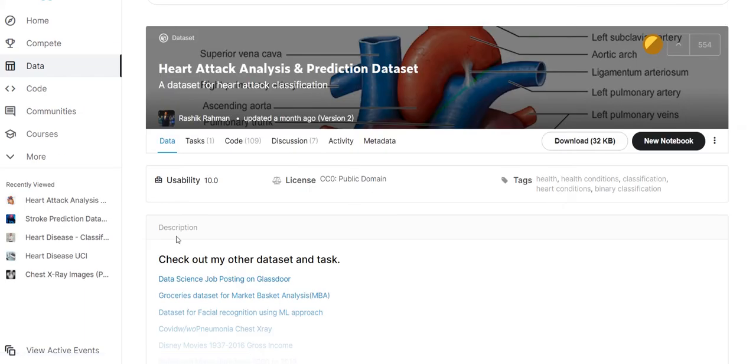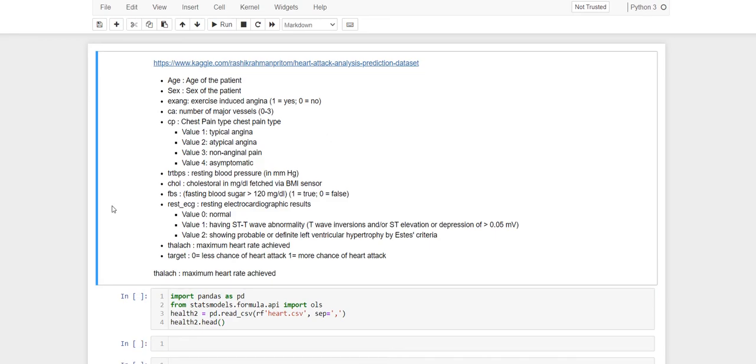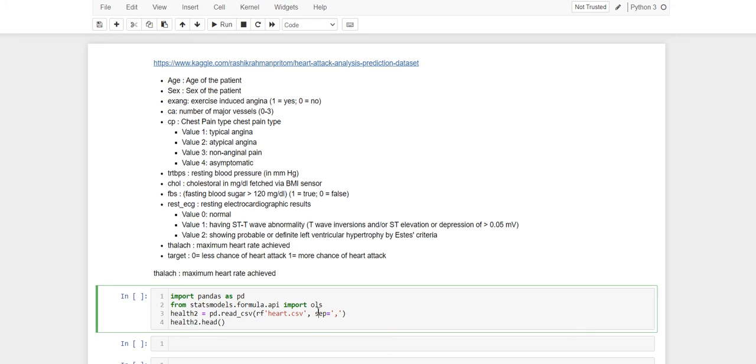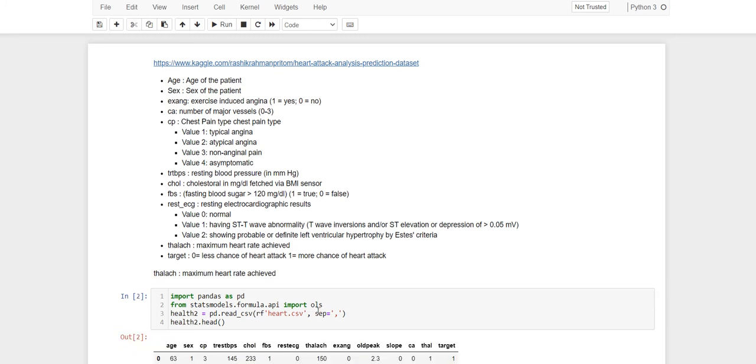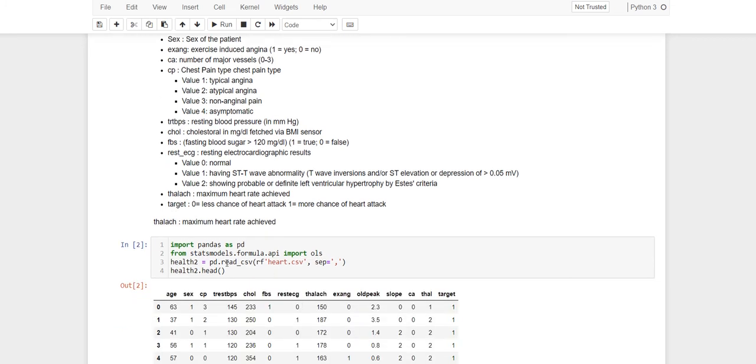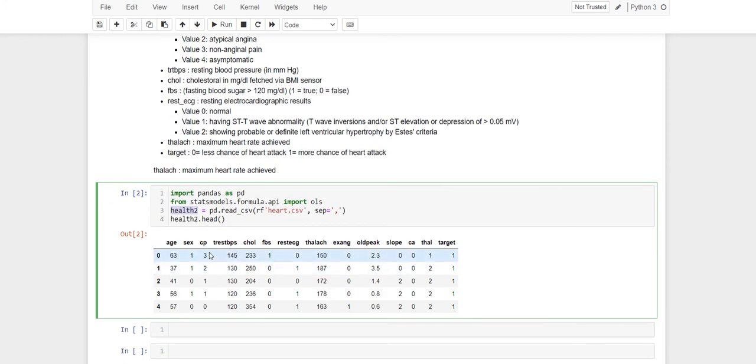As you can see here, it had a bunch of great attributes that we were able to use to determine the correlation and the coefficient of determination. Now, I want to delve in a little bit more and try to interpret the residual standard error. But before I do, I just want to import my modules and load the data set into a data frame called health2. If you recall, this is what the data set looked like.